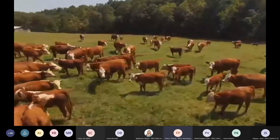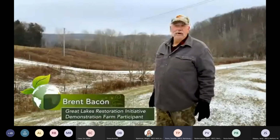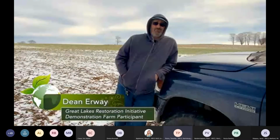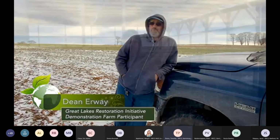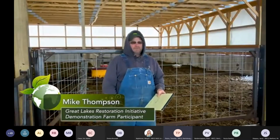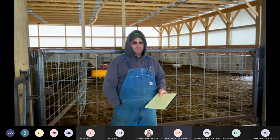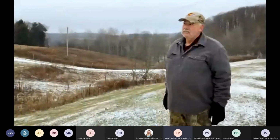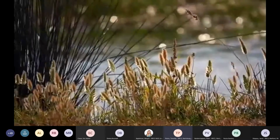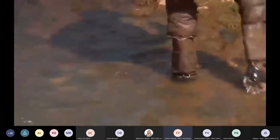The history of the farm begins when my dad started renting it back in the late 30s. My grandfather purchased the original farm, I think in 1942. My grandparents, Henry and Dorothy Hamilton, their family actually purchased the farm in the 1950s. I have many fond memories growing up in the watershed. Brothers and aunts and uncles, we'd go fishing and wading in the creek.